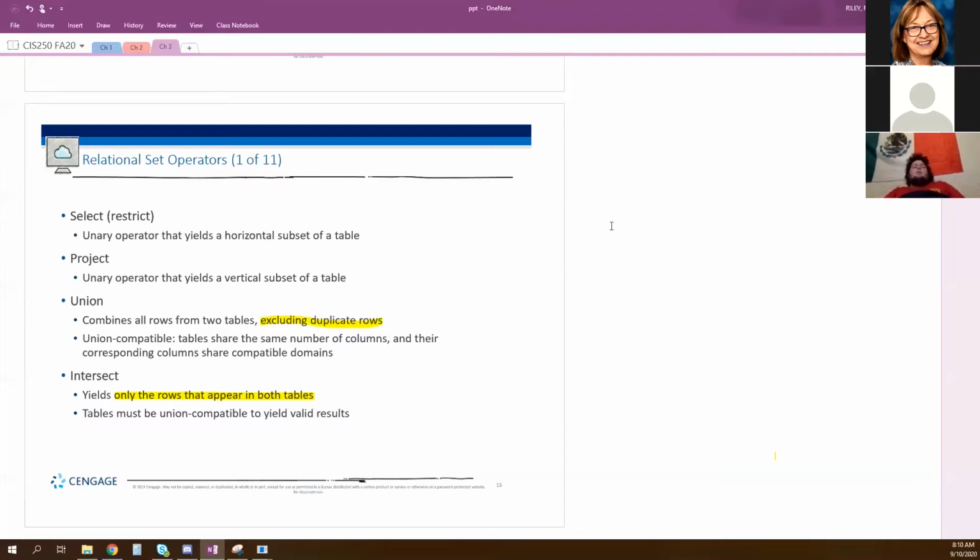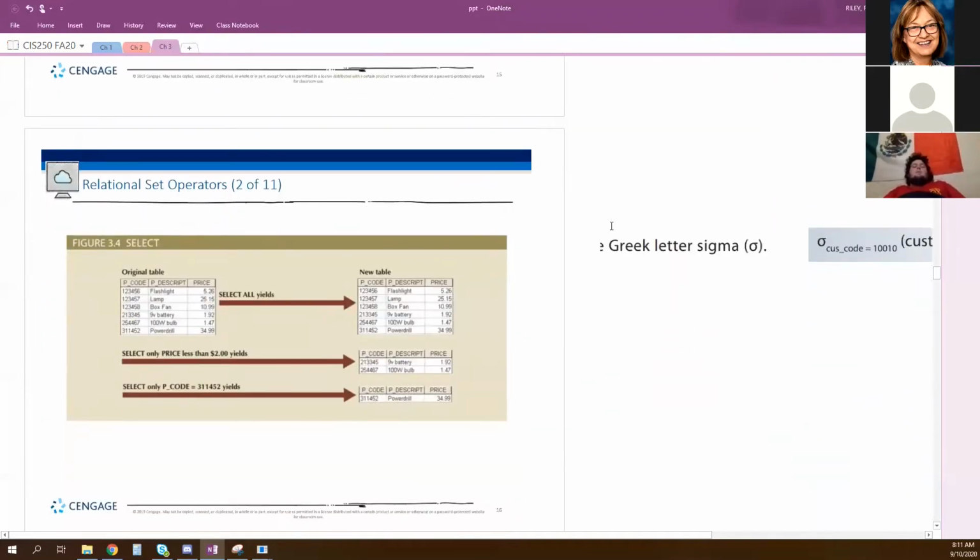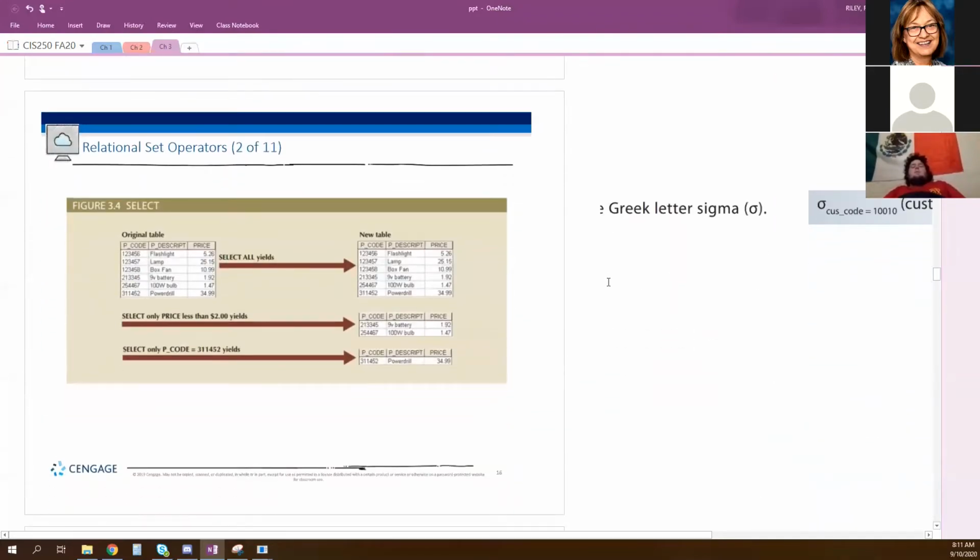Just real quickly, select is also called restrict. It's going to supply a subset of data. Let's take a look at it. If you look at the next slide, this shows us some data. We have one table, and we're usually thinking about one table when we're talking about a select operator.